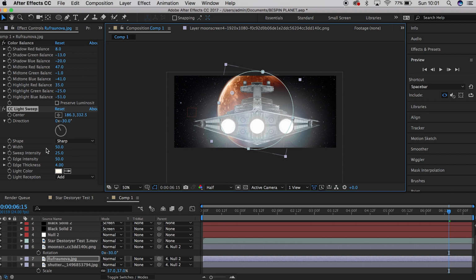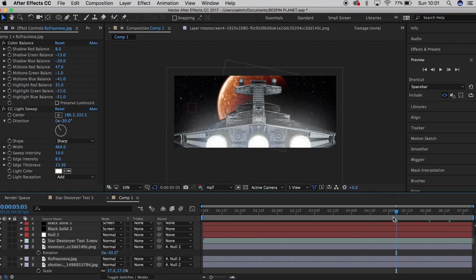So one thing I like to do to get the glow for the planet is I use this light sweep, and I played around with the settings you can see on screen there, to basically ensure that the light sweep covered the whole planet and didn't look too unrealistic. You only want a slight glow to the planet, but what that's going to do is add sort of an atmospheric in-camera glow to the shot that'll add a bit more realism to it.